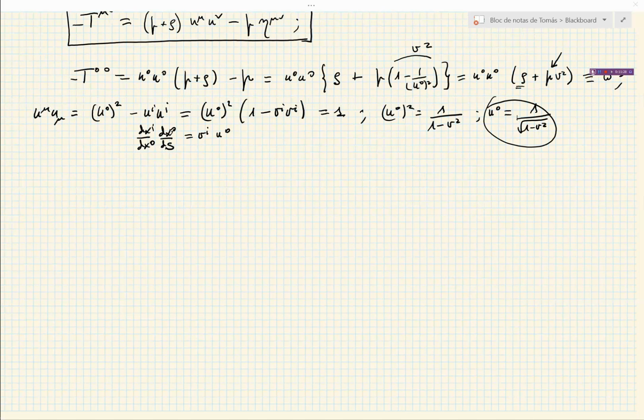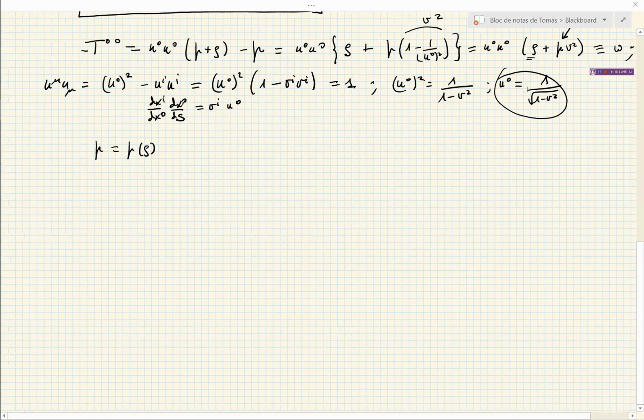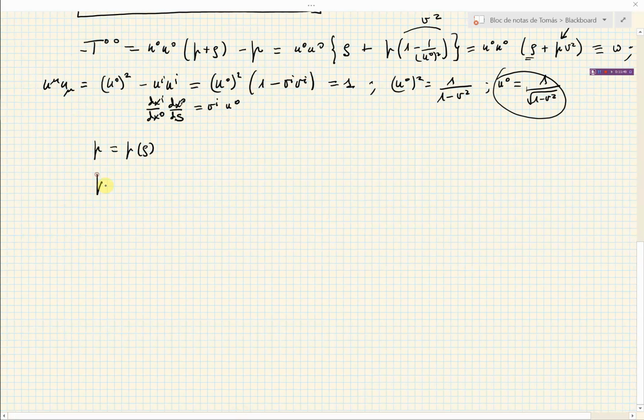The very last thing that we need to see about relativistic fluids are the typical equations of state that one finds. Remember that these are relations between pressure and mass density. And the ones that we will typically find are of this form. So this will be some constant. This is not the same omega that we used there. It's just a constant of proportionality between pressure and density.